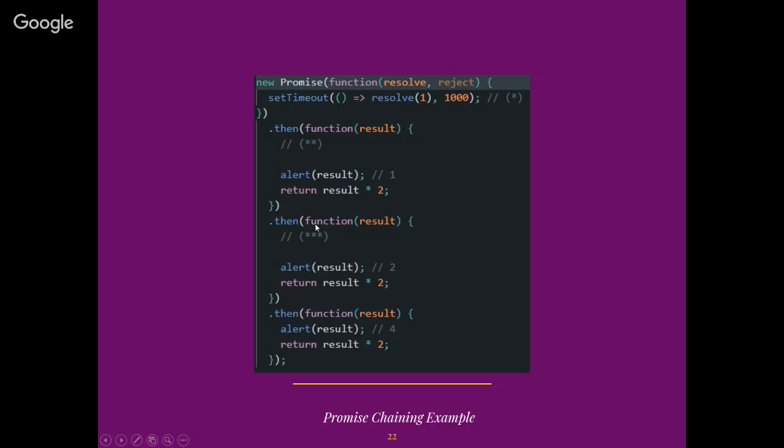So the next then method. This process is repeated again and again. We always alert the result and modify the outcome of the previous promise in some way. In this specific situation, we always multiply the number by 2.